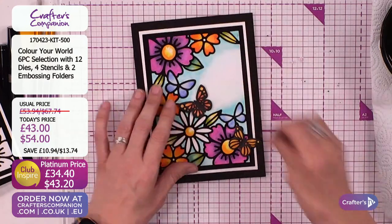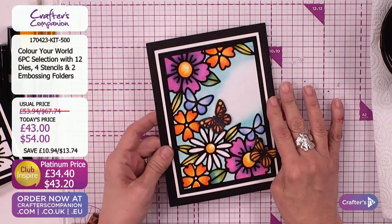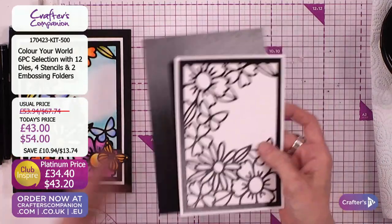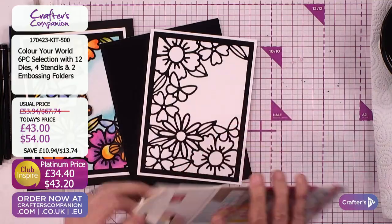So that's the idea. So without the paper pad, it still looks very bright and colourful, don't you think? Absolutely. So what I've done, just so that we can look at more colouring, you know how the die cut is going to go. Let me show you the die. Well, you'll have seen it with Ben, but this is the actual die.